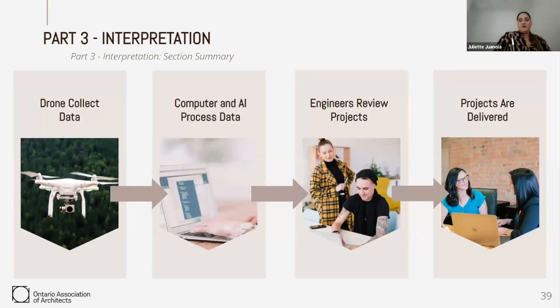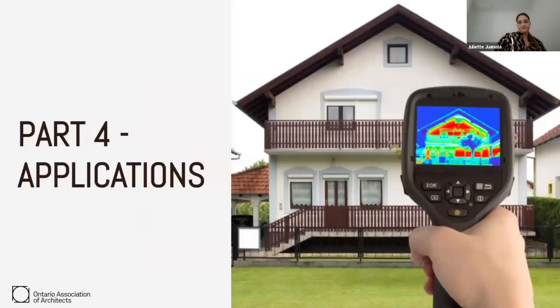Okay, so I'm aware that I just gave you a lot of information. So this slide is really meant to summarize everything that I said up until now. Basically, the principle is that drones and handheld cameras go on site and collect the data. Then this data is processed by a computer-aided system using AI, and engineers will review the final product before delivering to customers. I will now pass it on to Raisa to finish this presentation.